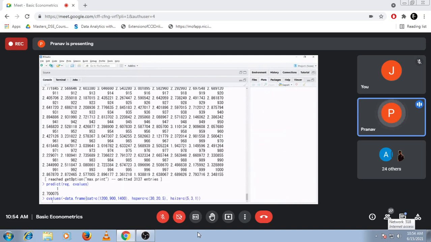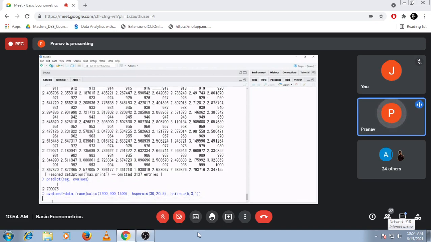Now there are three values for each of these explanatory variables, and now you want to find out what is the predicted value of expected value of y when the SAT, high school percentage, and H size take on these values. So I'm taking three values for each of these explanatory variables, and I want to find out what will be the predicted value of expected value of college GPA.